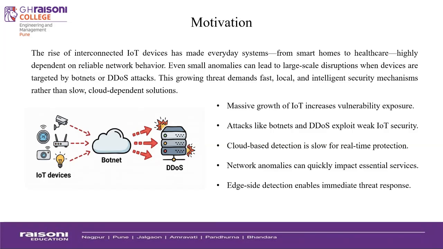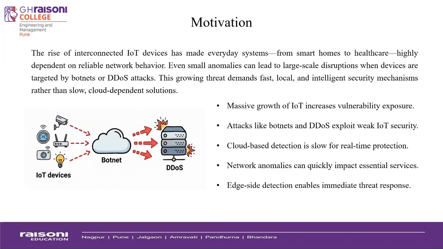Traditional security solutions such as signature-based intrusion detection systems or cloud-based monitoring platforms are not suitable for handling modern IoT traffic. Signature-based systems can only detect known attacks and they fail when attackers change patterns or use zero-day techniques. Cloud-based detection introduces significant delay, consumes large amounts of bandwidth, and exposes private user data to external servers.